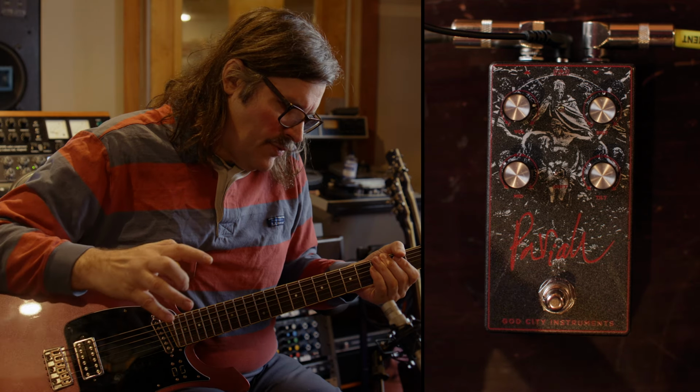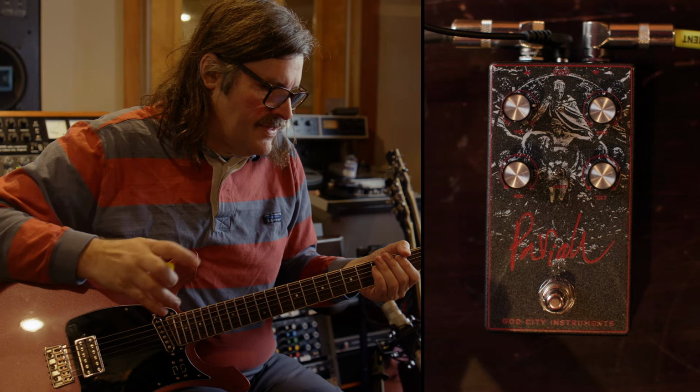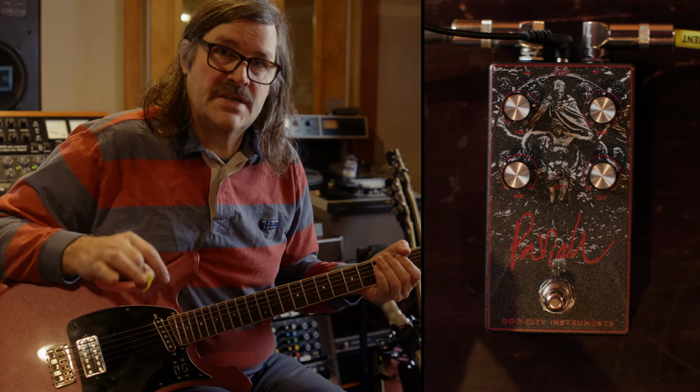So I'm gonna just kind of chug on this pedal and sweep through some of the EQ options, so you'll get a chance to hear what the different modes do.